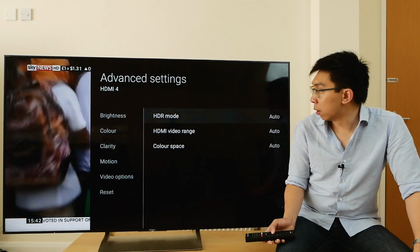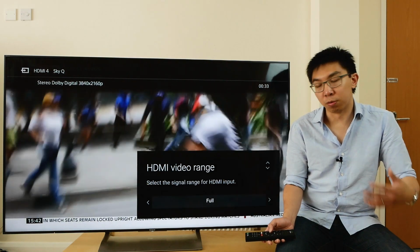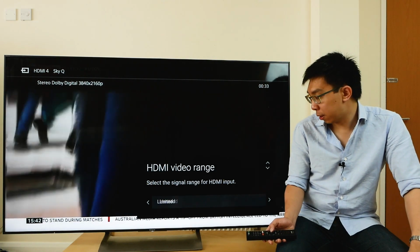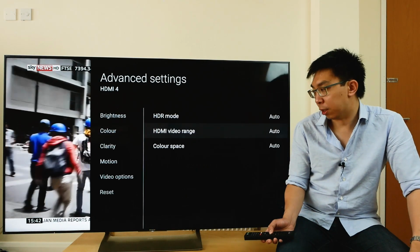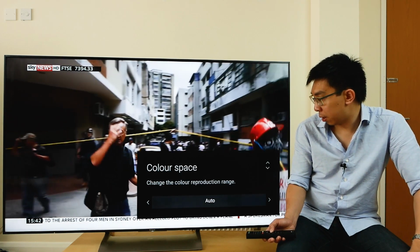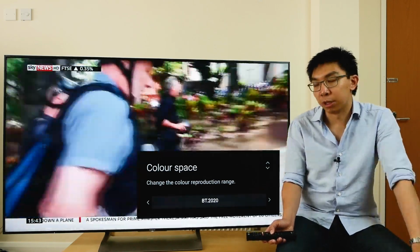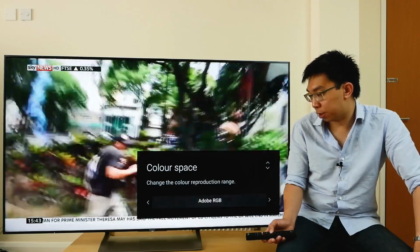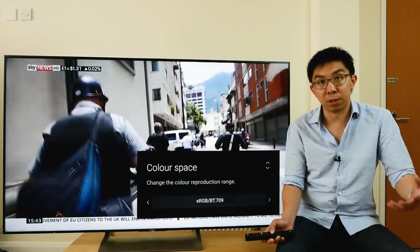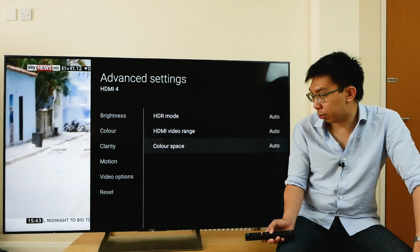Okay. HDMI video range is to decide whether full is generated for PC use, 0 to 255. Limited is usually for video use, 16 to 235. And auto again is generally the easiest choice and the best choice for most users. Color space, there's auto, and then there's BT2020, which is the color gamut for HDR UHD content, and Adobe RGB, DCI-P3, and BT709, which is the high definition standard. Let's leave it at auto.